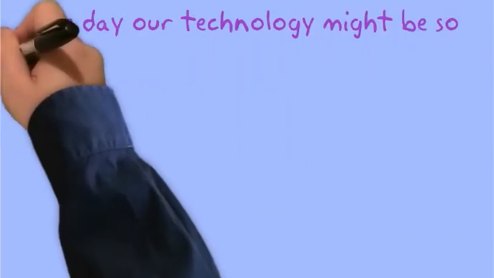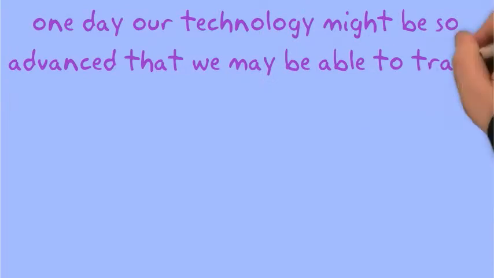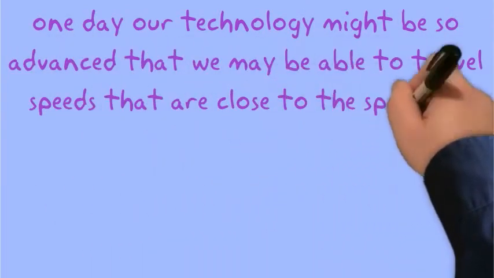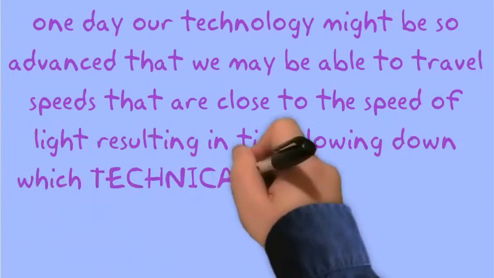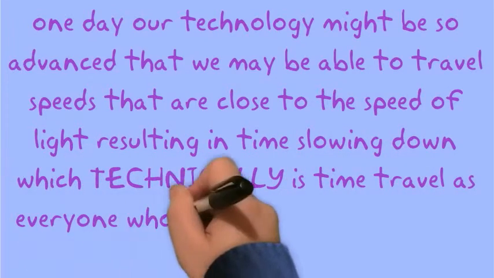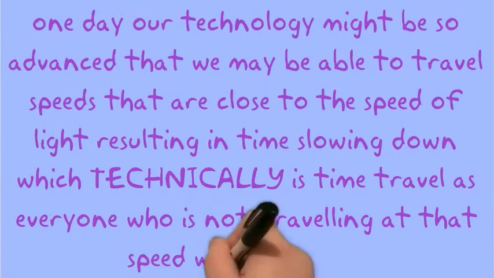However, this is impossible. One day, our technology might be so advanced that we may be able to travel speeds that are close to the speed of light, resulting in time slowing down, which technically is time travel, as everyone who is travelling not at the speed of light will age faster. That is so far in the future that the impact it will have is completely unknown.